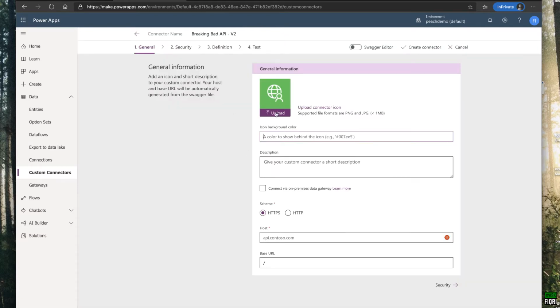This is the name, the connector name that is going to appear. Now you can select an icon for your API connector, because your users will identify your API using this image, a nice little icon. I'm not going to create an icon right now. You can also give a background color for your API, for example some white color. If you have an icon, you can just get the color from it. So that's the one, and then you can give a description.